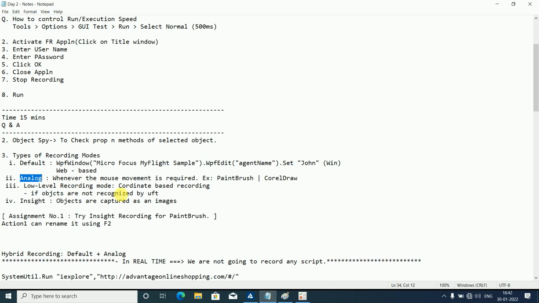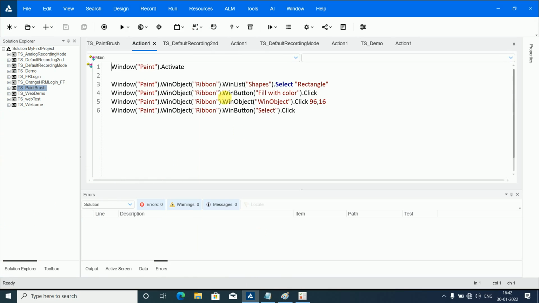So the same scenario we are going to do with the analog recording mode and see the difference between the normal recording mode and the analog recording mode. Let's start. The same scenario that we are going to do, but using an analog recording mode, right?